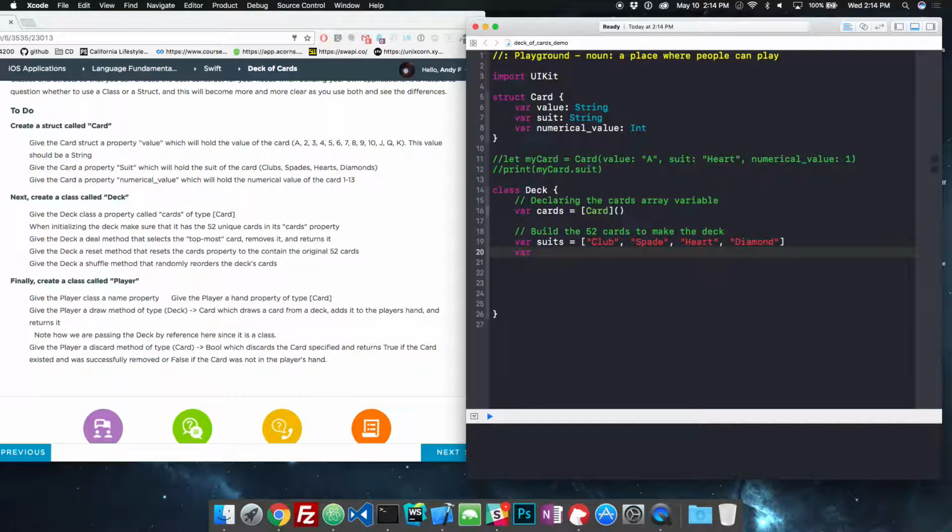We're going to also create an array of values, and we're just going to make it an array of A all the way to all of the different values. Okay, we got 3, 4, 5, and then I'm just going to copy these.